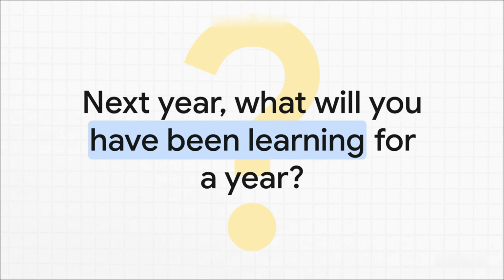And to wrap this all up, let's leave you with a little challenge to put this into practice right now. Think about your own life. By this time next year, what is something you will have been learning for one whole year? Maybe it's a new language, an instrument, a skill. It's a fantastic way to think about your long-term goals, and hey, it's the perfect way to use our new favorite tense.